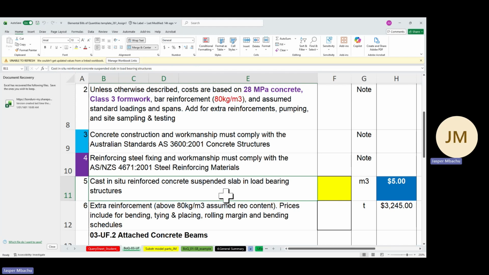Just get all the upper floor quantities, the slab quantities, because it is going to be measured in cubic meters. We have only 2 upper floors here, which are level 1 and level 2. But unfortunately, the designers do not understand our elemental method of measurement. They just put everything as floor. The roof is also designed as floor, and the ground slab, which should be separated from the upper floors, is also a floor.